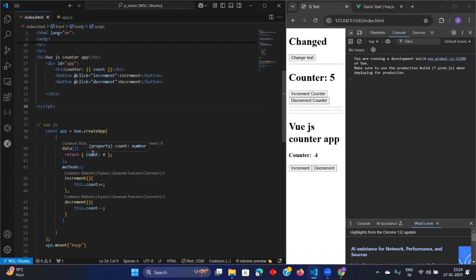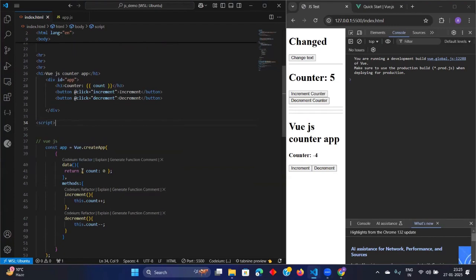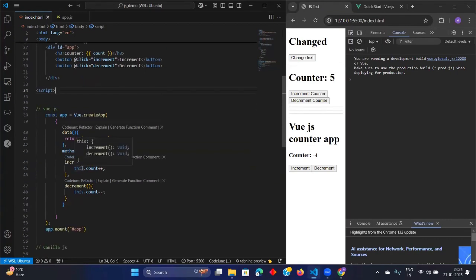But in that scenario, you have so many template files, and in every template file you are using a specific Vue.js app. What we do in our CDN thing and CLI thing is we just create this div ID app and then use router view to route it to different pages, and use different routes to show the data. Clear?